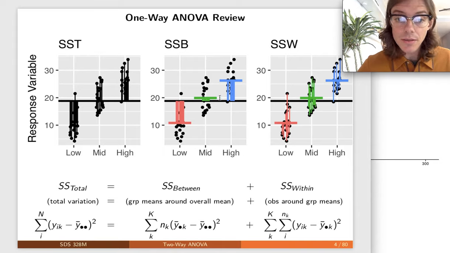How far is the middle group's average tooth length from the overall average tooth length? Weight it by the number of individuals in the group, square them, add them up, and do the same thing for the sum of squares for the high group. The high dose group, how far is the high dose mean from the black bar? How far is the blue bar from the black bar? The group mean for high dose compared to the grand mean. Square it, add them up, and then weight it by the number of individuals.